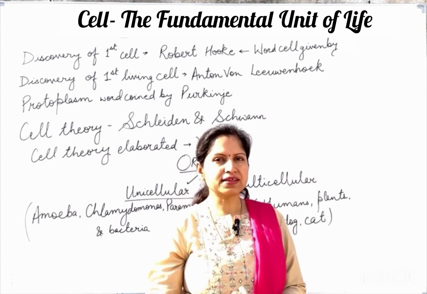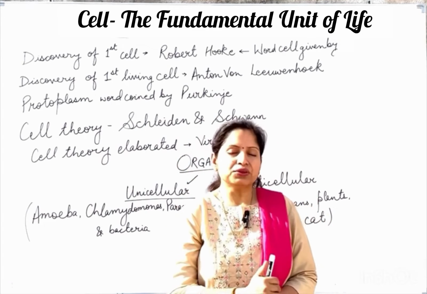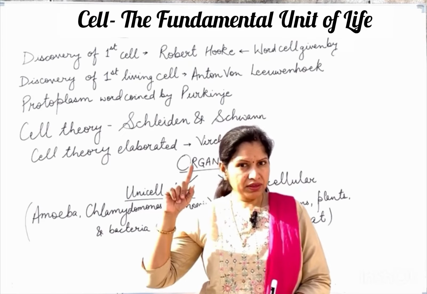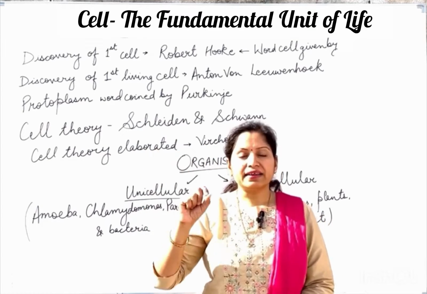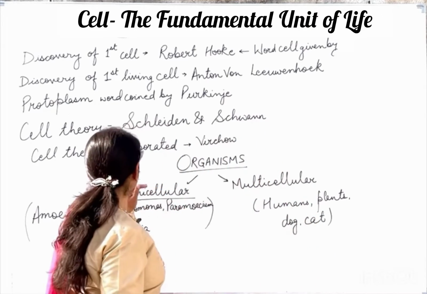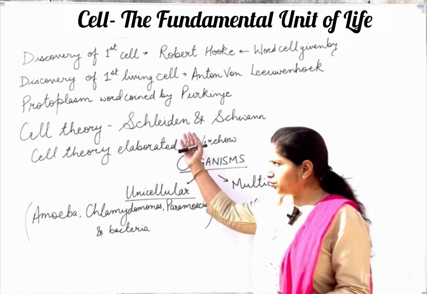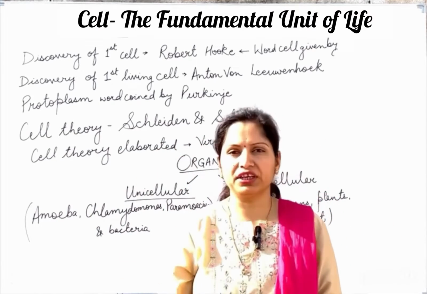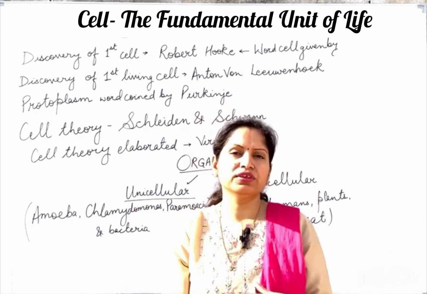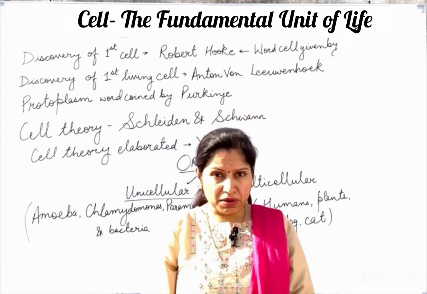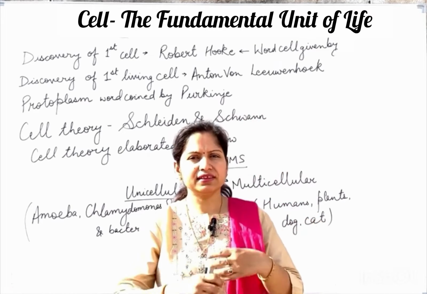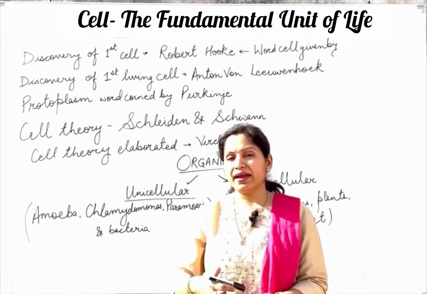Apart from that, who discovered the nucleus? The discovery of the nucleus was made by Robert Brown. Remember, the first cell was discovered by Robert Hooke and the nucleus inside the cell was discovered by Robert Brown. Okay. Then, Schleiden and Schwann were two scientists who gave the cell theory. Whatever they told us about the cell is known as cell theory. Remember that Schleiden and Schwann were two botanists who gave us the cell theory. But the cell theory was further explained by Virchow.